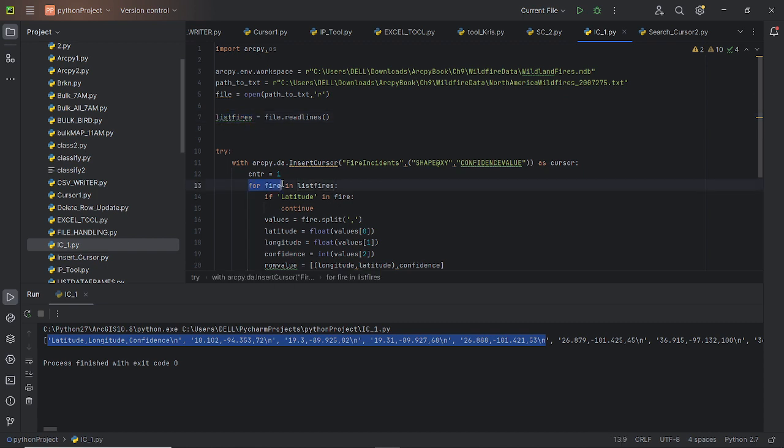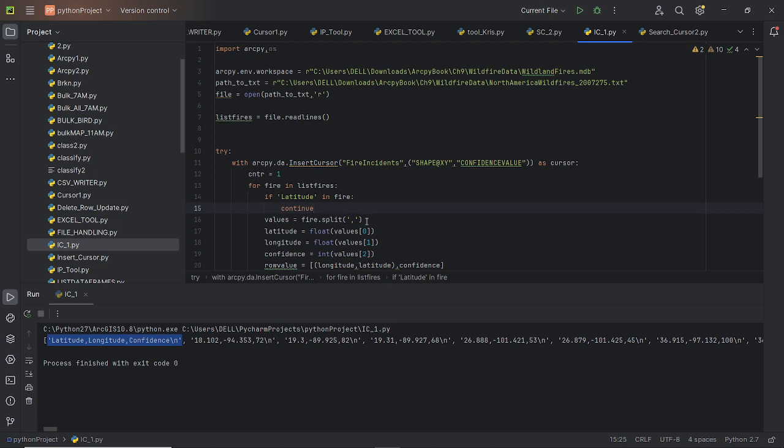So for fire in list files, if latitude is in fire, then in the first iteration the data will be latitude, longitude, conference. Assume this is the first iteration. If latitude is in fire, then I simply say continue, do nothing. We don't need to add that line, so I am skipping it by simply saying continue.